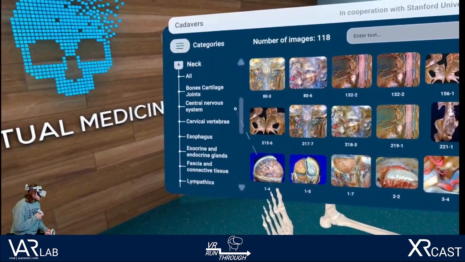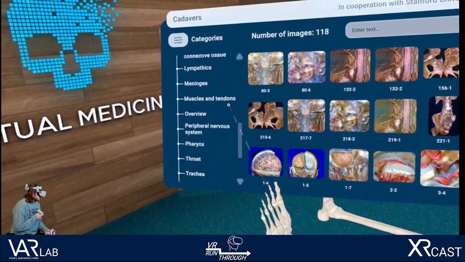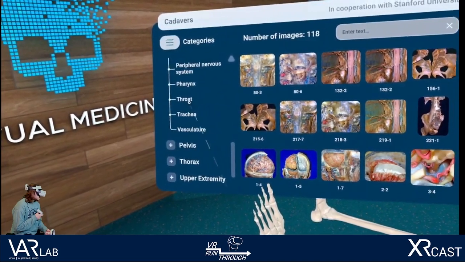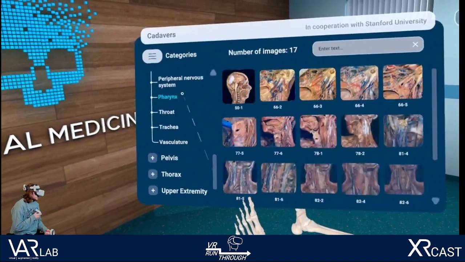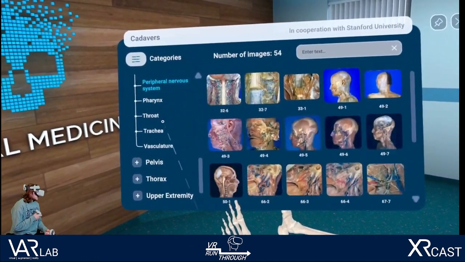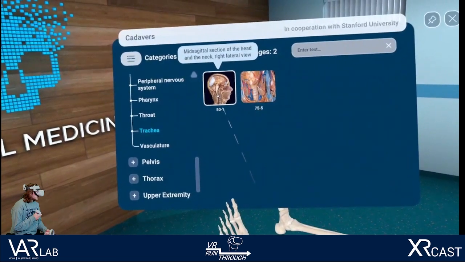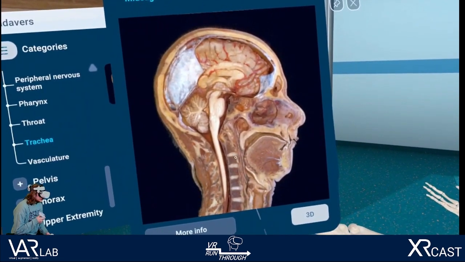But I'm still going to go through these just to show you all the different structures. Let's see what. And each one of these, wow. Got a lot of pictures for each one. Okay.